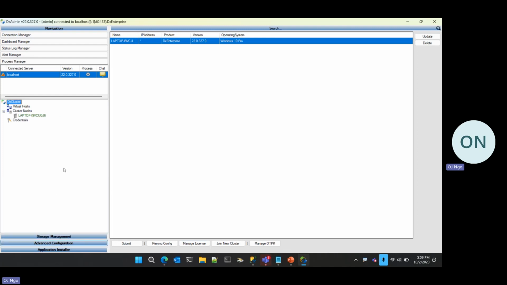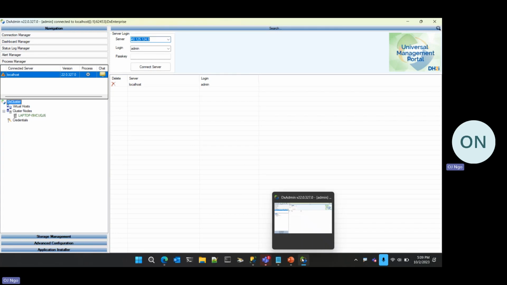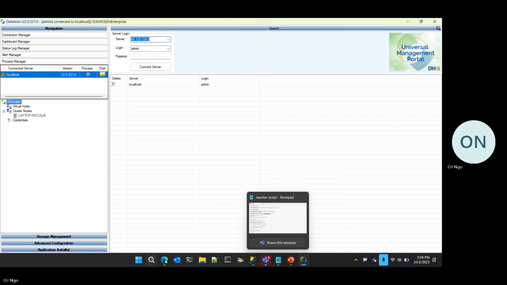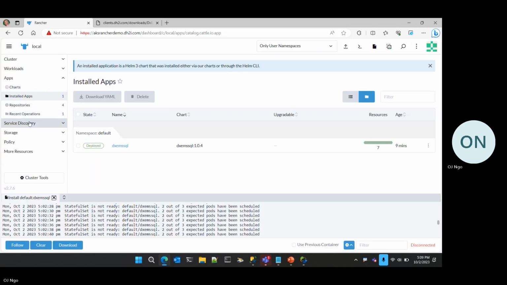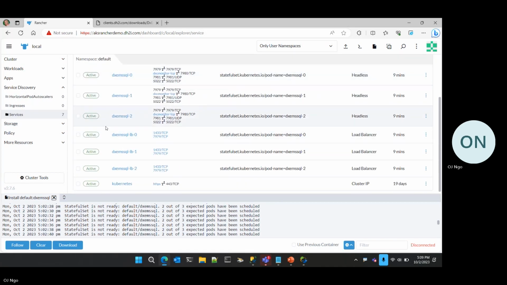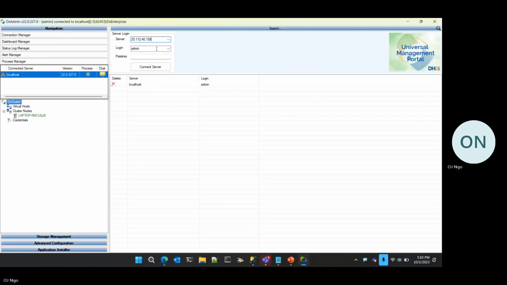All right, and in order for us to join this laptop, a Windows laptop, into our AKS cluster, we need to allow it. And to do that, the first thing we want to do is connect to our AKS cluster and grab our load balancer IP address.